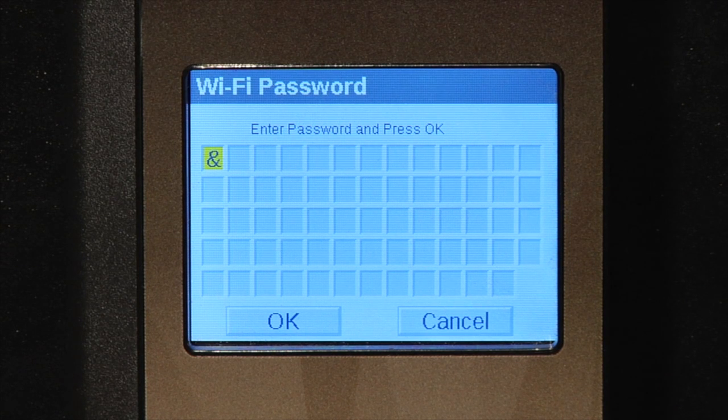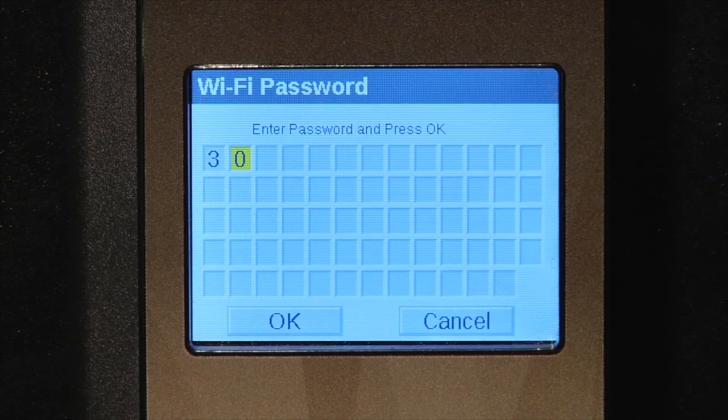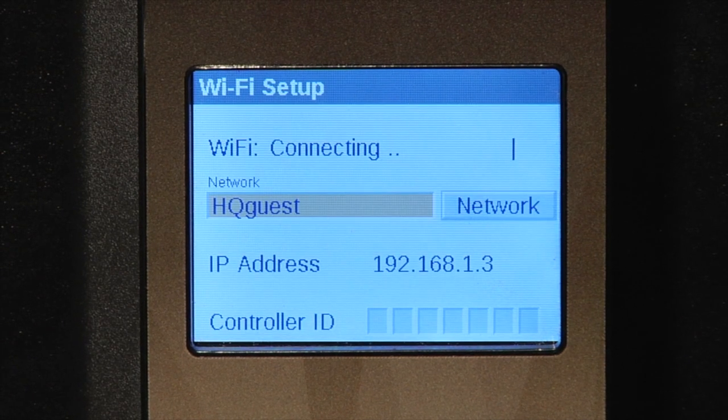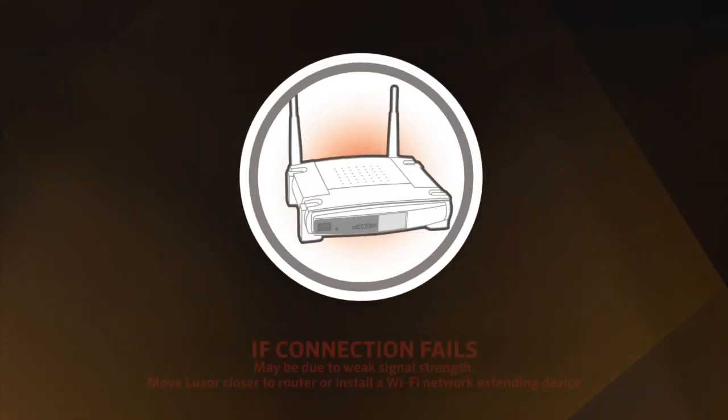Tap to select the first box and put the first character in your password in place. Move over to the next one, tap your wheel, put in the second character of your password, and so on until your password is completely installed. Once done, move the wheel down to the bottom of the screen to the OK button and hit OK. At that point, the system will try to connect to the Wi-Fi. Association to the network can take some time.